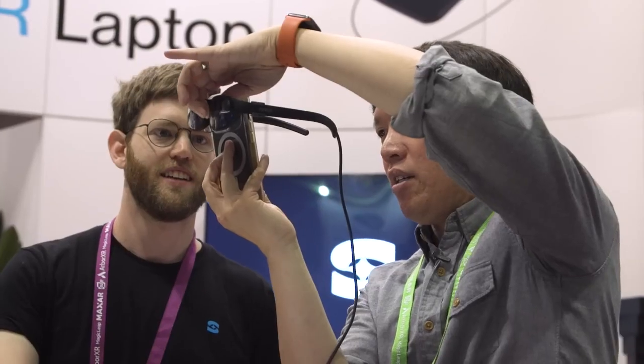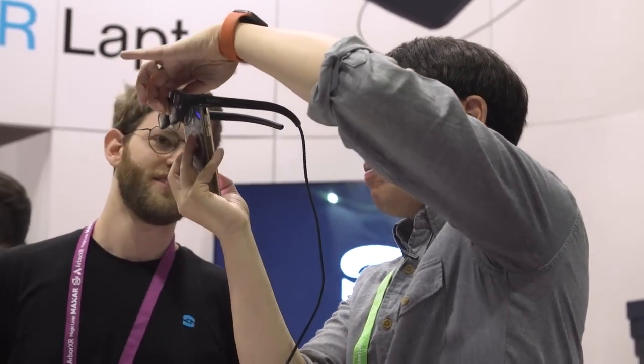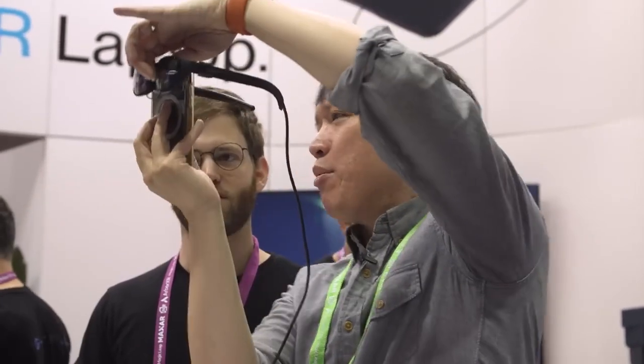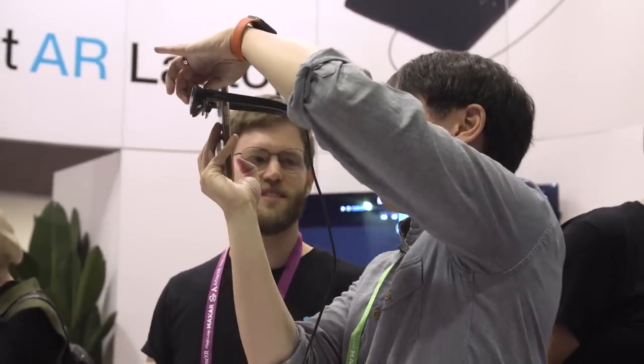What I'd like to see is, if they're going to design something like an AR laptop, so to speak, the glasses to be able to be modular, to be separate. You can separate it from the laptop and processing unit so that that can be collapsed flat and put into a very thin sleeve or your backpack. Here, it has more volume, I think, than makes sense for what they're going for. But again, I'll have to see how practical it is when we eventually, hopefully, get a test unit to review.